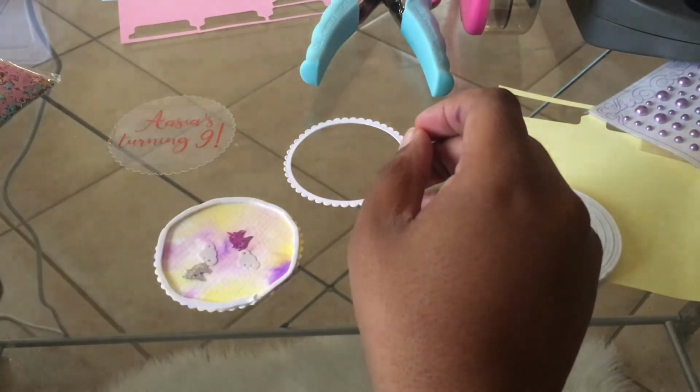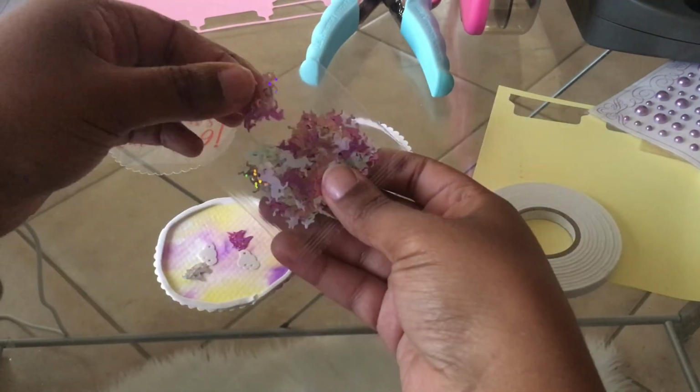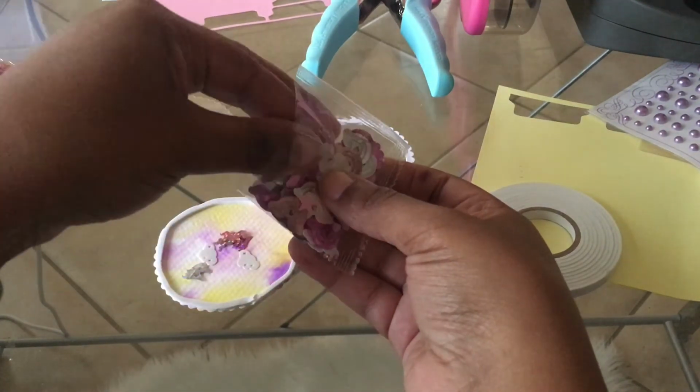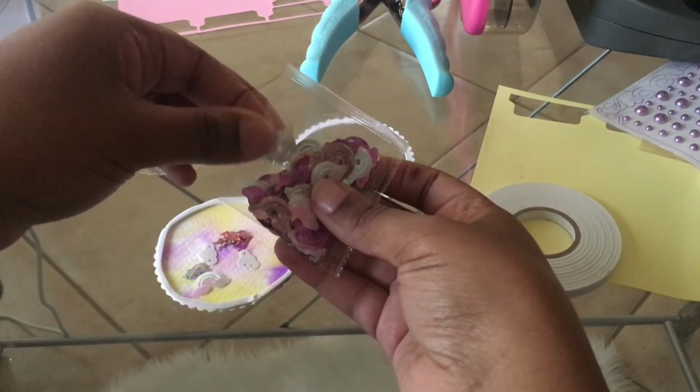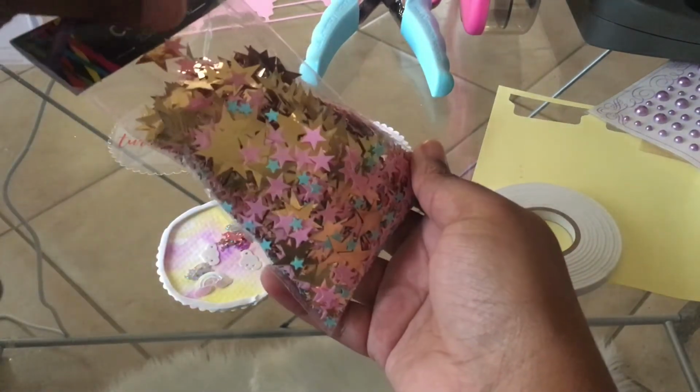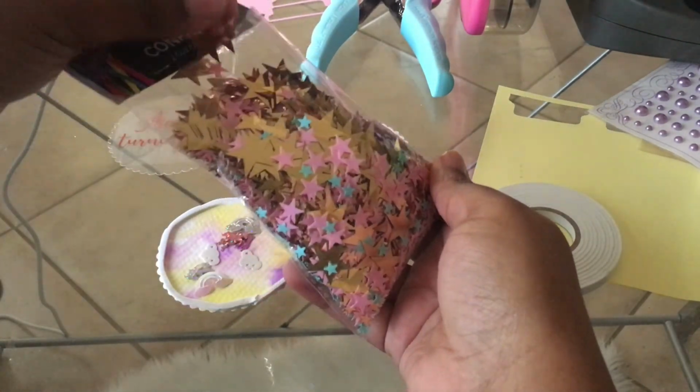Now that you have your foam tape on there, you can add your favorite sequins. And I did want to mention that when you have your foam tape, if you want to do a double layer of that, you can go ahead and do that, and you'll just stick them to each other. And what they'll do is it'll help the card shake a little bit better.